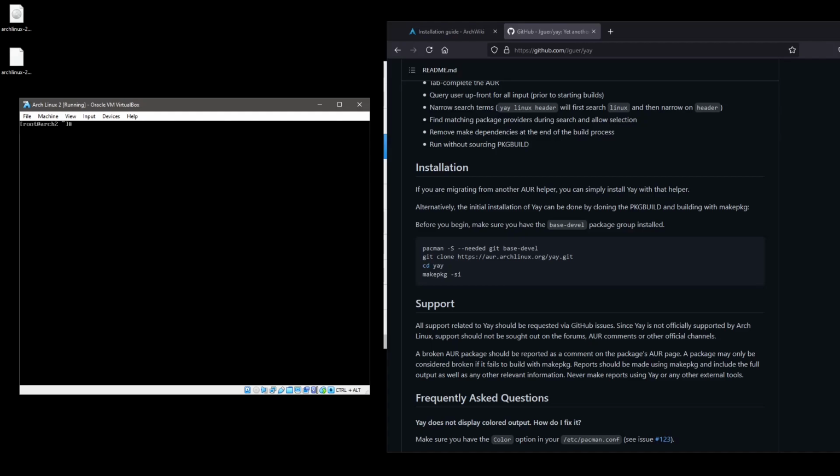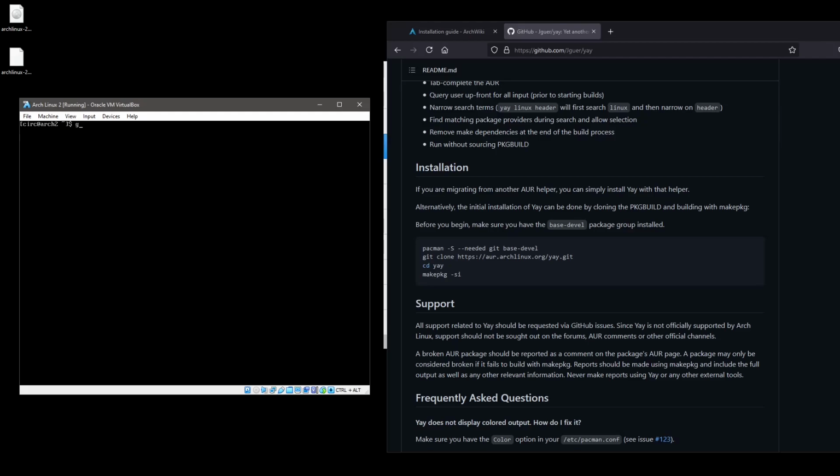I don't know. Okay, so let's see. We need base-devel. Yeah, we did that. Now we're gonna exit, because we're not gonna do this as root.